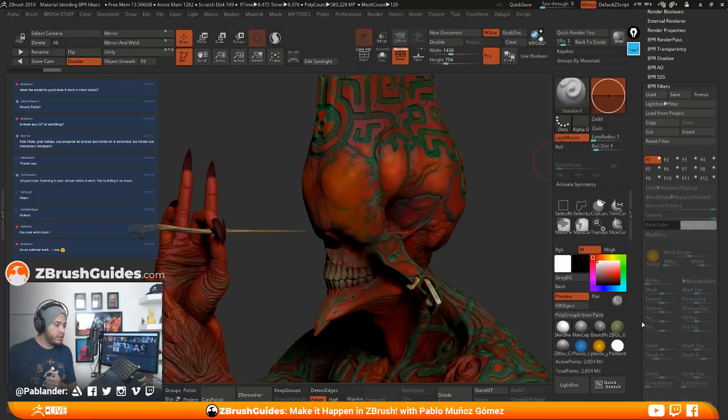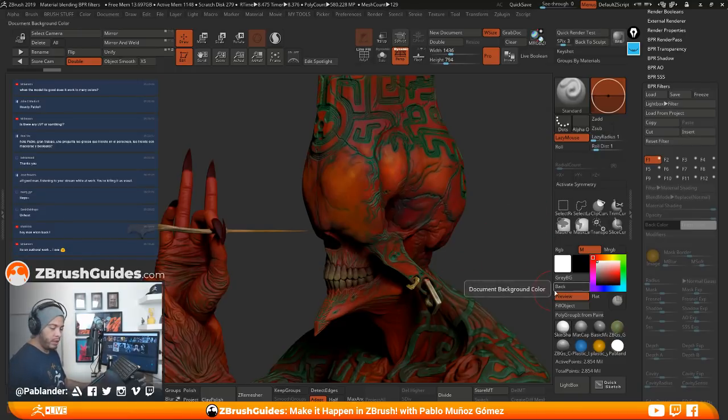So Mr. Sanson, when the model is good, does it work in many colors? I'm not sure what you mean. Do you mean if the sculptural side of the model is looking alright, if you use many colors, would that ruin the illusion? I'm not sure what you mean by that. Alright, so let's just move on, and then if I can, come back to that comment.